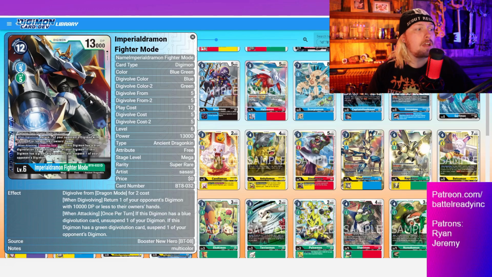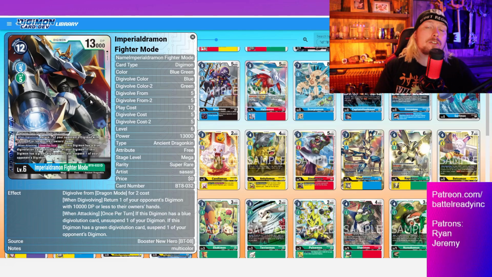That's pretty good. We're seeing lots of Jogress level 5s, so there's lots of level 5s that are just chilling on field this format. So you can bounce lots of those. And then when attacking once per turn, if this Digimon has a blue Digivolution card, unsuspend one of your Digimon.